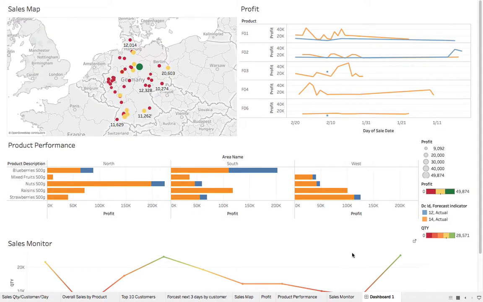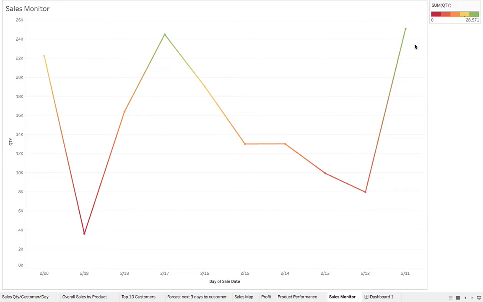And our last one is our gross sales monitor. And this is for the last 2 weeks, with the most recent date, of course, being here on the left-hand side, so that we can have the most recent information still on the chart as it's rolling off. So always the most information is here on the left-hand side. And we can see, everything that is in green is above $24,000, and this is based so we can keep track of if our sales are meeting our inventory. So as production is going, we are trying to sell around 24,000 units a day at a minimum, and so this will give us an indication.